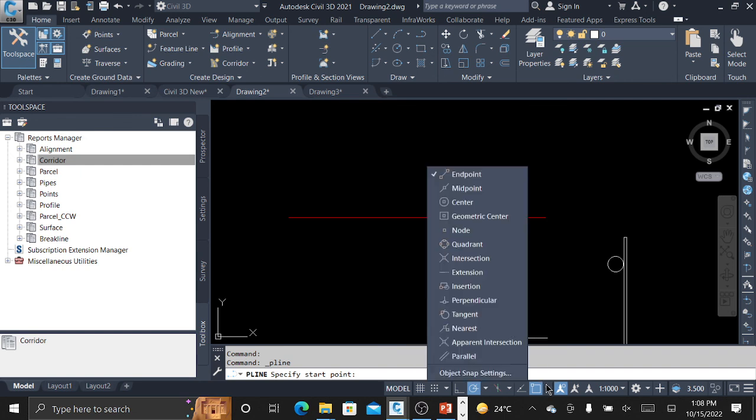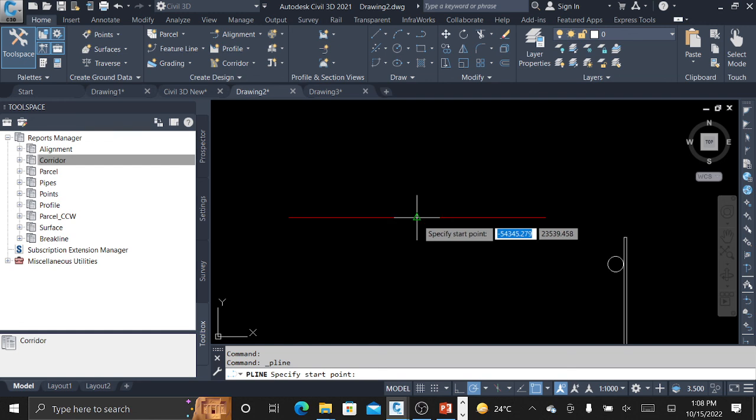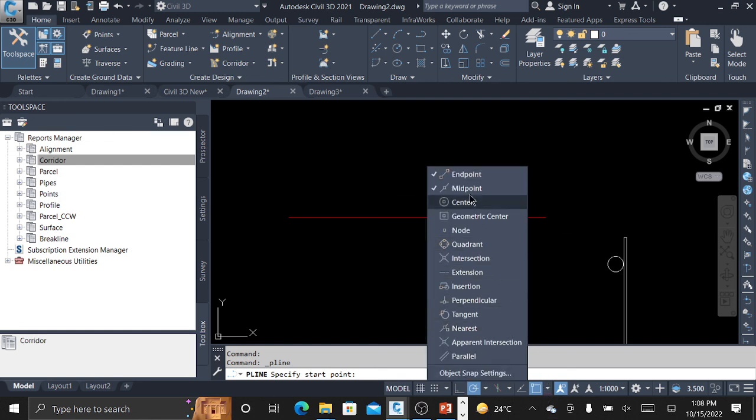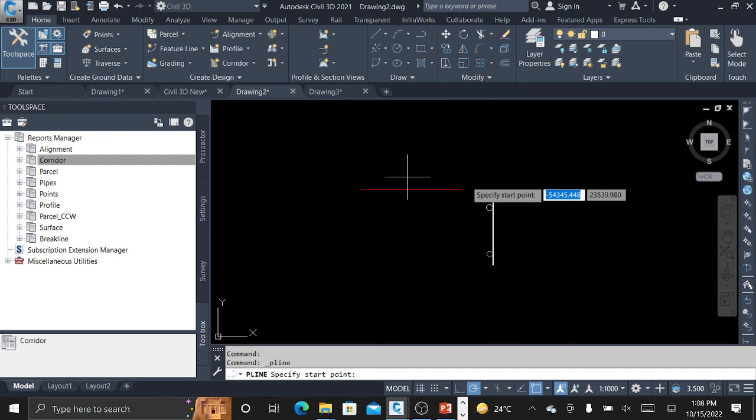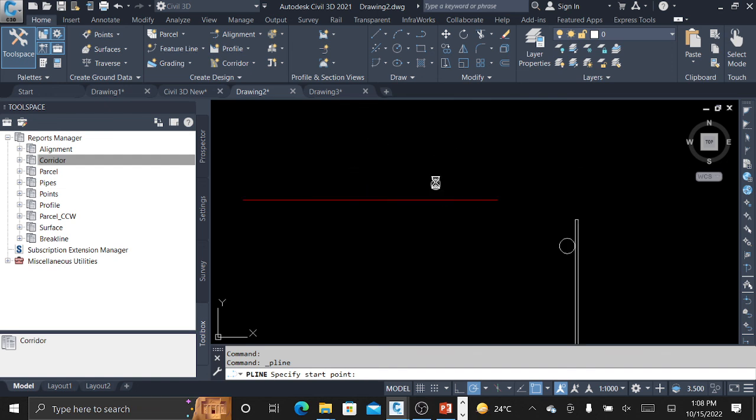Now, if it's only restricted to the end and the beginning, I can also snap midway. So I'll come to this line and snap midway. But once midway is off, I can't find the midway. So they just help you to aid your drawing in 2D or your draft work.